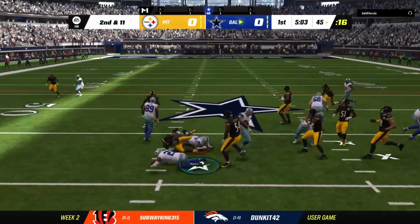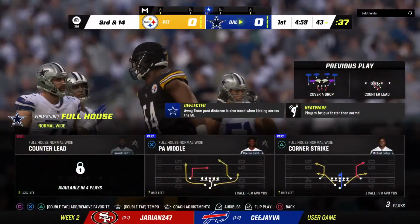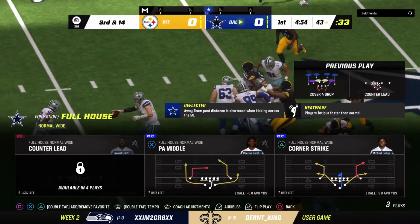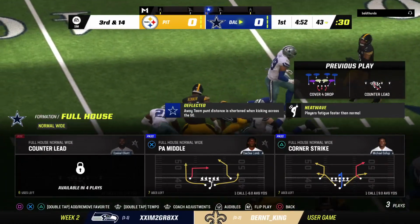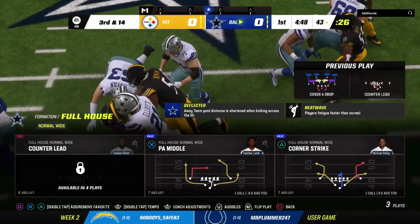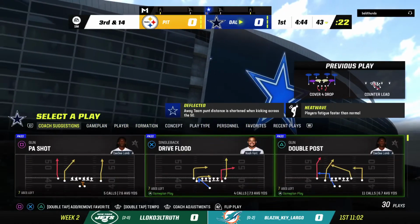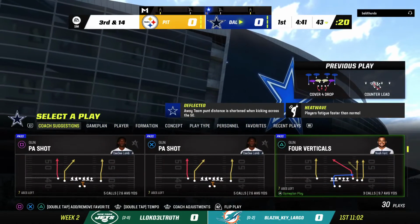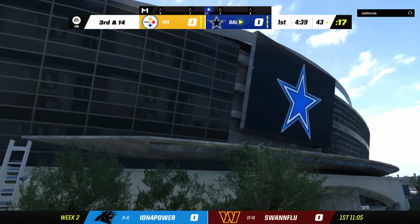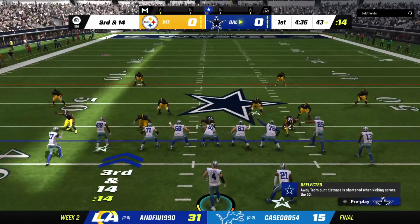On the counter, Elliott. And maybe Shane's in the steel curtain here as the Steeler defense drops him behind the line again. 2 yards the loss there. Now 3rd and 14. Pretty straightforward play there by the linebacker. He saw the run, went with straight ahead pursuit and dumped him behind the line of scrimmage. Couple of plays sent them the wrong way, and now they face a 3rd and 14.